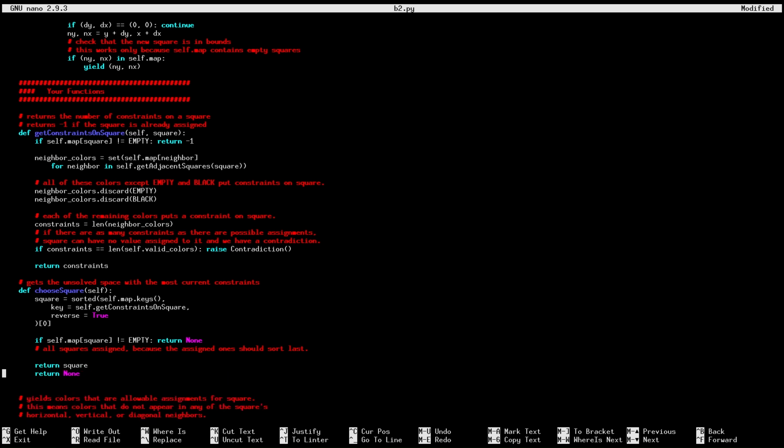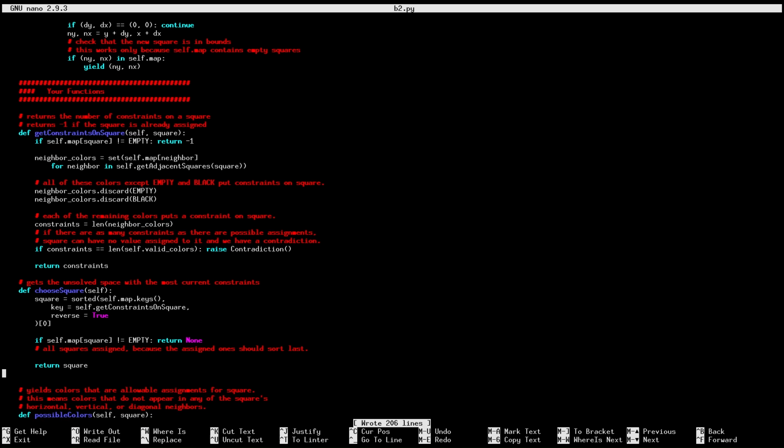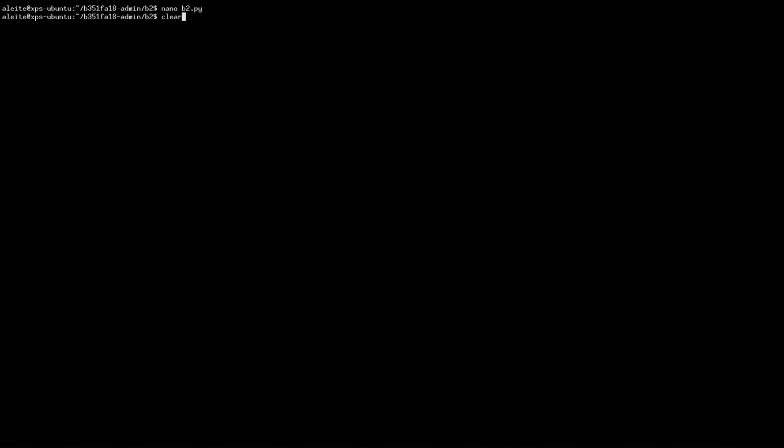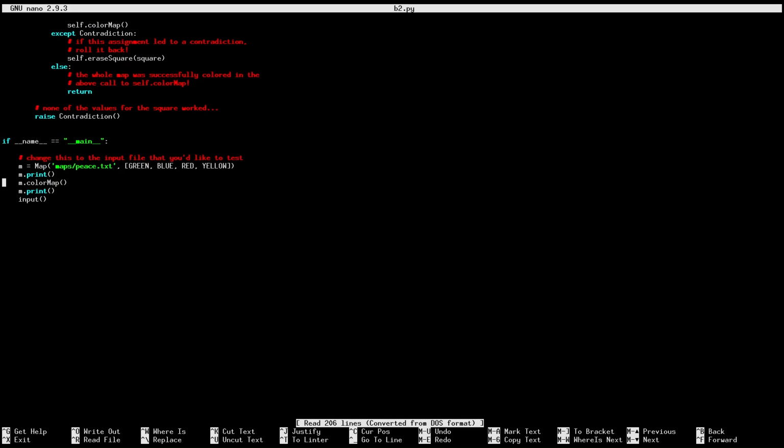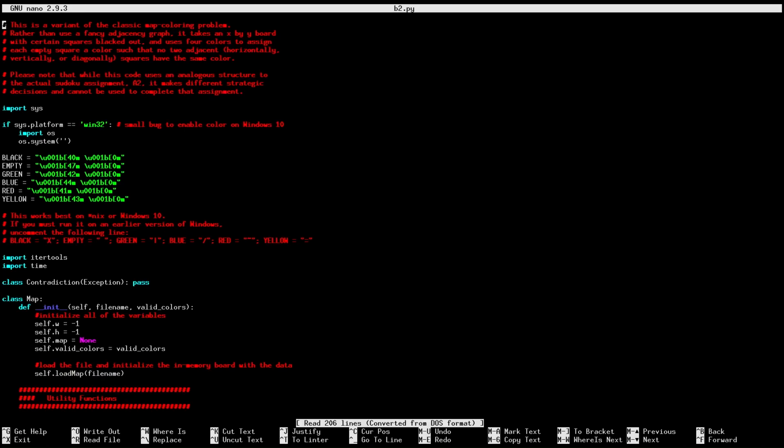Now we have a full implementation of the backtracking algorithm, including a heuristic for choosing the next square to color. I would suggest that your next step in improving the solution would be to implement some sort of forward checking, preventing assignments that would invalidate a square from being made. If you want to try implementing this, which shouldn't be terribly difficult, I think that would make an excellent exercise.